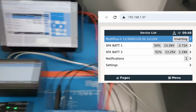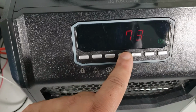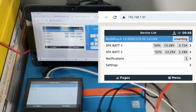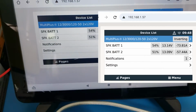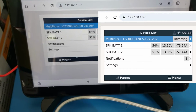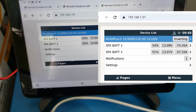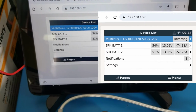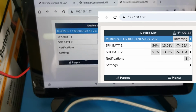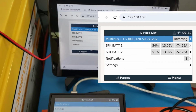Now, we have a heater connected. So let's just turn it on to like 80 to trigger it. Once we do that, as we increase the load, we're now seeing the different amps coming from different batteries. For example, SFK BAT1 is drawing about 74, and SFK BAT2 is drawing about 57 amps. That's because they're at a slightly different state of charge. But that is all something that you can now see.